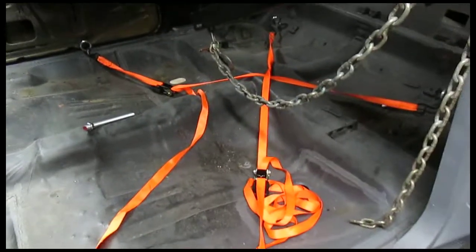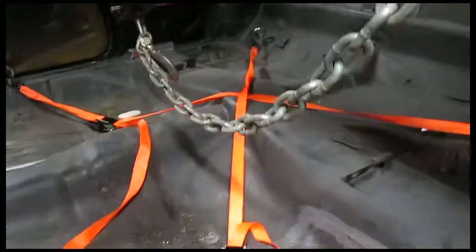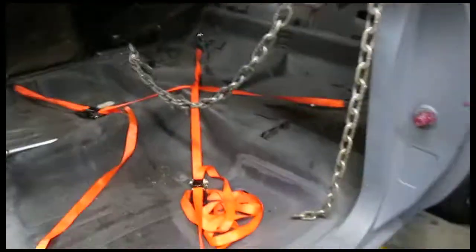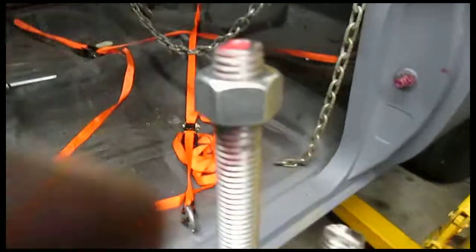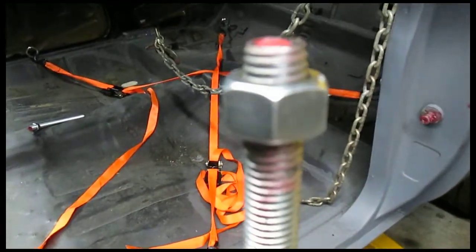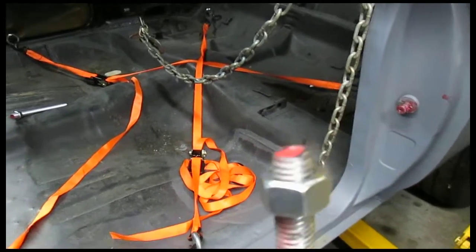But there it is. Just to wrap it up, because I don't know how good that footage worked out. Put these eyelet bolts in the seatbelt holes and some straps. I probably advise thicker straps, but once again, everyone's got their own way how to do it. This worked fine for just lifting it half an inch off the frame. And then, yeah, you run this up, put the nut on the top side of the frame so it holds it in there, and then you can just spin it up a little bit, and then just do what I did and just yank on it, and it'll fall into place.